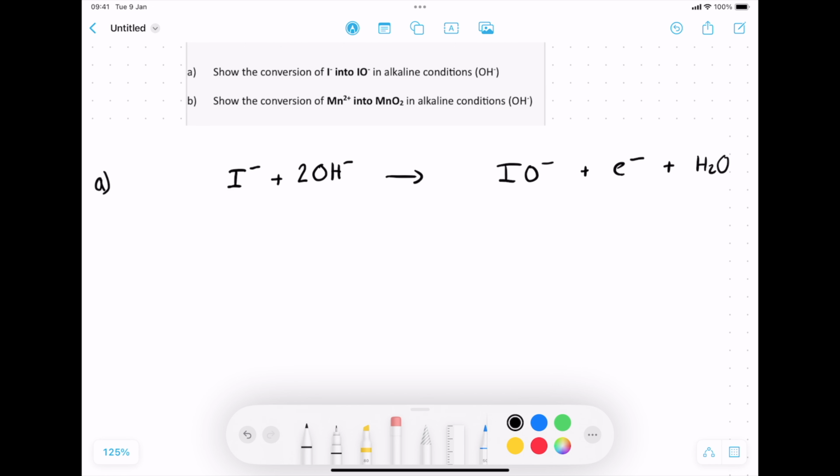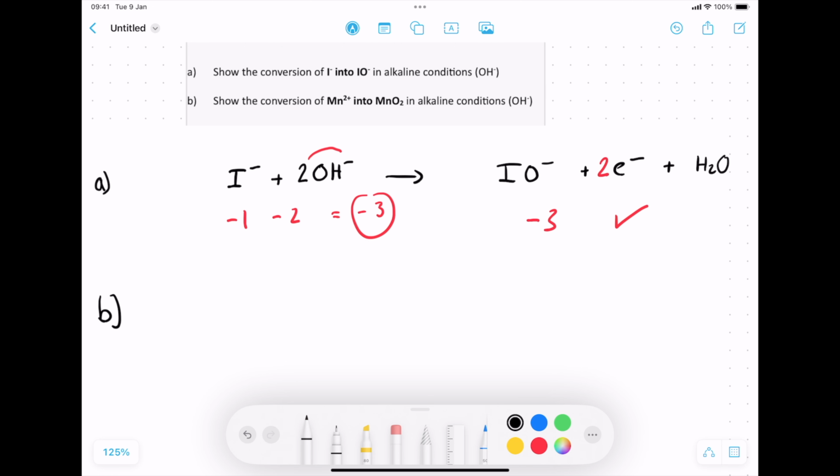So I'm just going to get rid of those redox numbers. On the left hand side, the total charge is -1 plus 2 times -1 is -2, comes to -3 overall. That means the right hand side must also come to -3. So to achieve that, all I need to do is place a 2 in front of the electron. So now we have -1 on the IO minus plus 2 electrons gives -3. So the equation is both atom balanced and charge balanced.